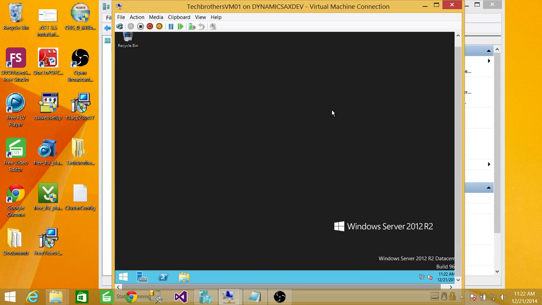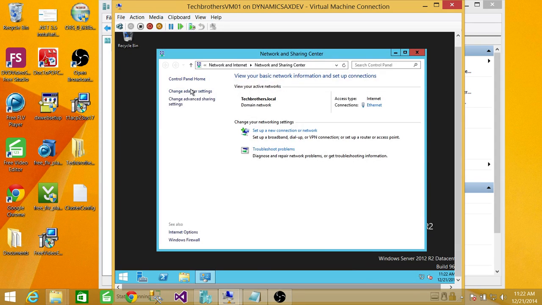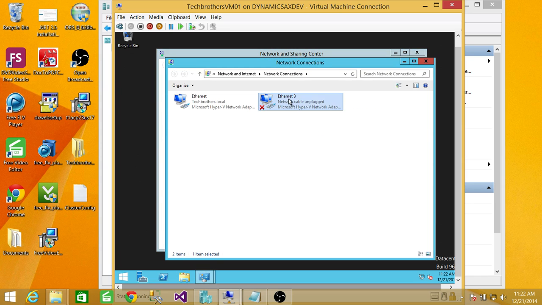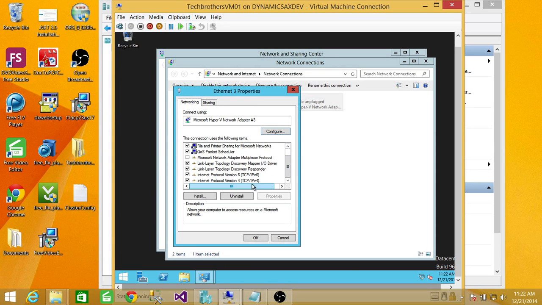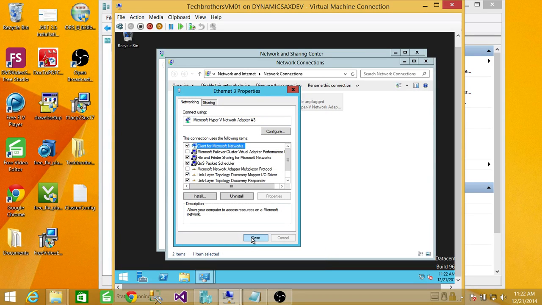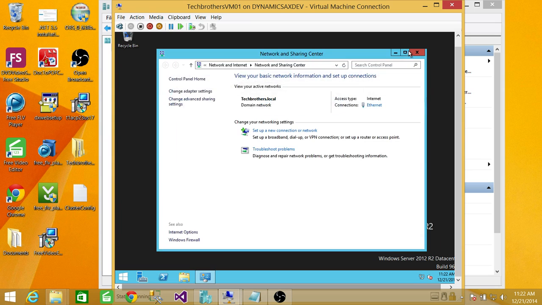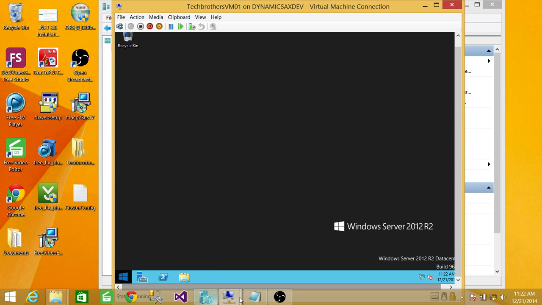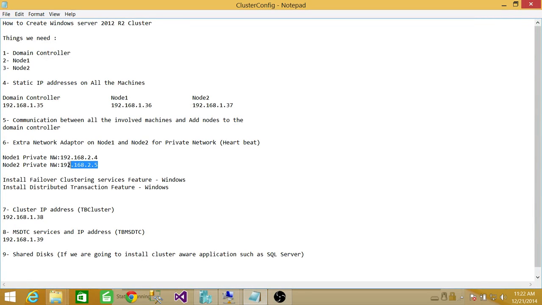Go ahead, open network sharing, IPv4 properties, static IP 192.168.2, and we're going to give 5 to this one since we've already used 4. Click OK, close. Alright, so we have just completed this step.